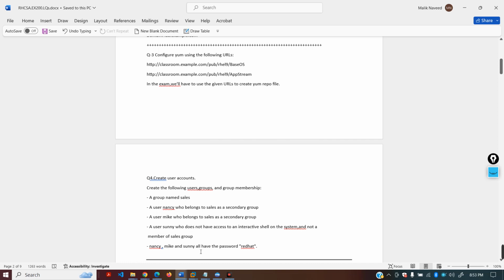Nancy, Mike, and Sunny all have the password Red Hat. And a user Sunny who does not have access to an interactive shell on the system and is not a member of the sales group. So this is what we have to do.